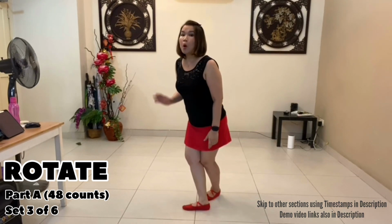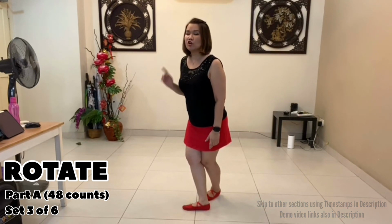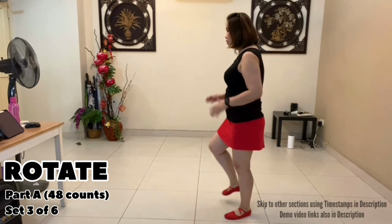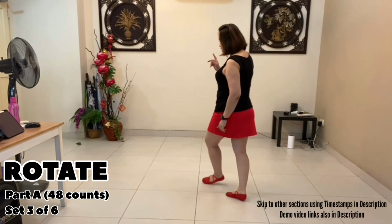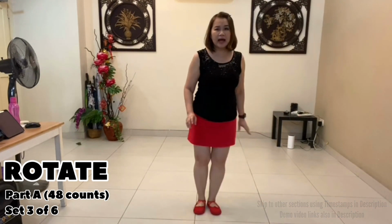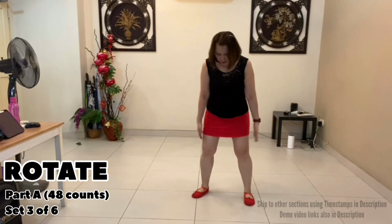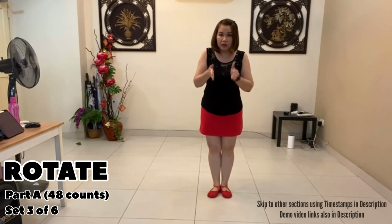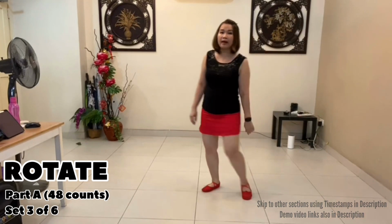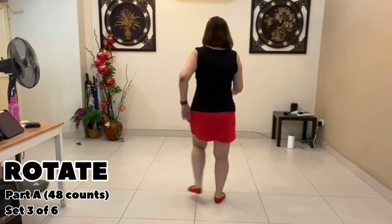Now we're gonna do back, side, cross. So step left foot back, and then step right to the right side, and cross left over right. So this is somewhat like a coaster step, but it is back, feet apart. In a coaster step, we got our feet together. Alright? So this is back, cross. Like this. Back, back.